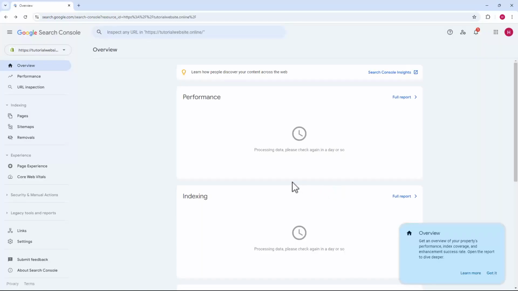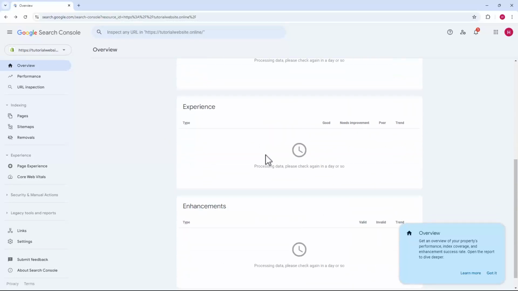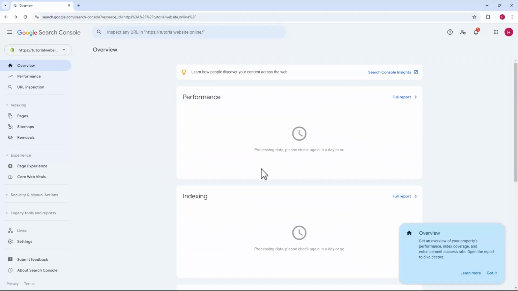Now the Google Search Console dashboard will open. Initially, it won't show any info as it needs to analyze your store and pages. You'll need to wait a few days. It suggests coming back later to view the data. For now, you can add or set up a sitemap to help Google find your store pages. If you just want store data from Google, wait a few days and check back here.